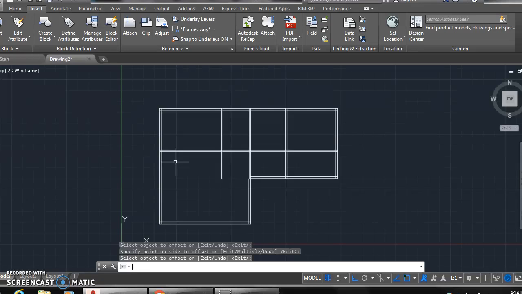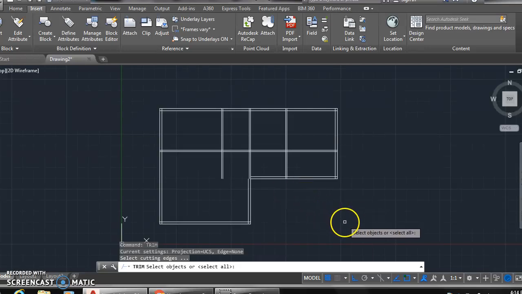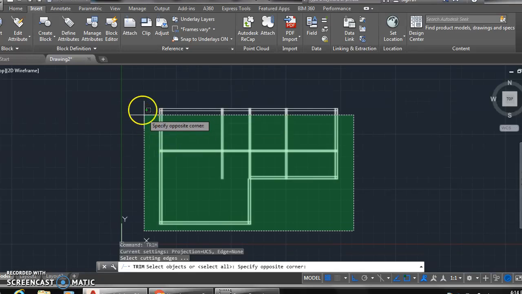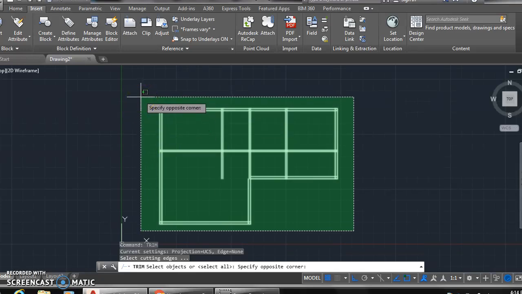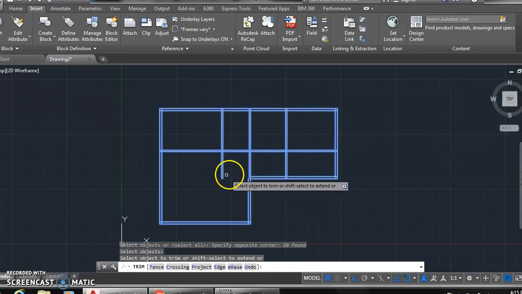Now, to show you guys something that we haven't learned before, there's a new command that we're going to be using. And this command is called trim. What trim is able to do is cut out lines that we no longer need from the drawing. To use this command, all you have to do is type in trim, press enter, and then we're going to click on the entire picture. To click, use the top left clicker once, then you're going to move your cursor to the top left hand side to cover the entire picture, and we're going to click it once again. Once we're done clicking, we're going to press enter. That's going to allow us to cut out whatever we want out of the picture.